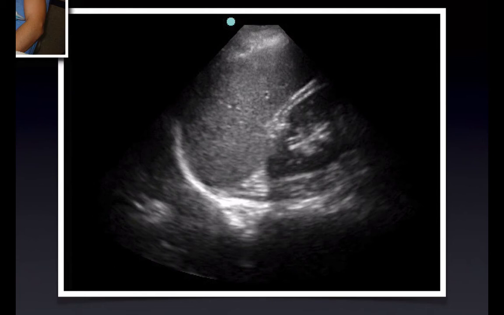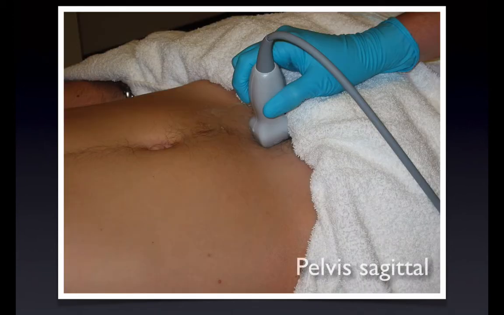So then when we move on to the left upper quadrant, just as a reminder, the spleen is going to be a little bit higher on the left side, just because on the right side you have the liver. But you're still looking for that splenorenal interaction, and you're going to look at the diaphragm again. On this side, you also see the splenorenal part, but you want to make sure that you look at the area over here that's more dependent for fluid.